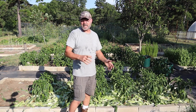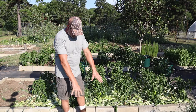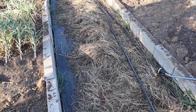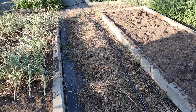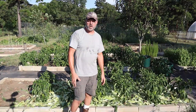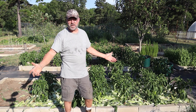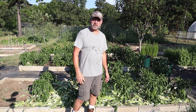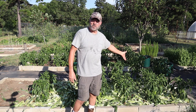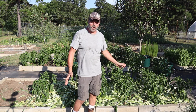Whatever you have, even like I said, what we do sometimes too is we pull weeds out and we put them down here on the weed fabric. Let them die, dry out. And then what we do is put them back and use it as a mulch. We do that too, or we give them to the chickens. But whatever works for you, use the weeds and all the extra husks from your corn, whatever you have, use it as a mulch and it works great.